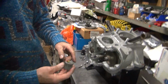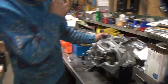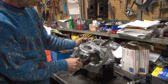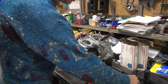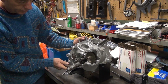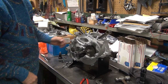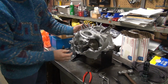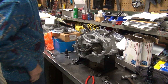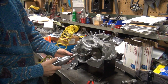You don't want to have that sitting way up in the air and let the gear put it on, because it might bind up real hard. And you'll be tight on the key, but not the crank. Right. And then it'll kind of wobble. Now see, I just want to go in there a little bit. So you lightly tap it. You hear when it got kind of hard, and then stop. Hit on that too hard, it will chip the tooth off.